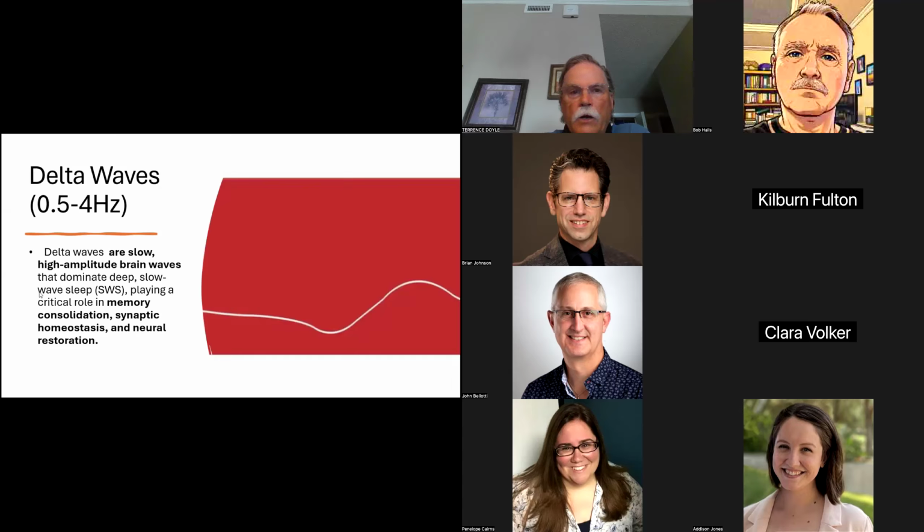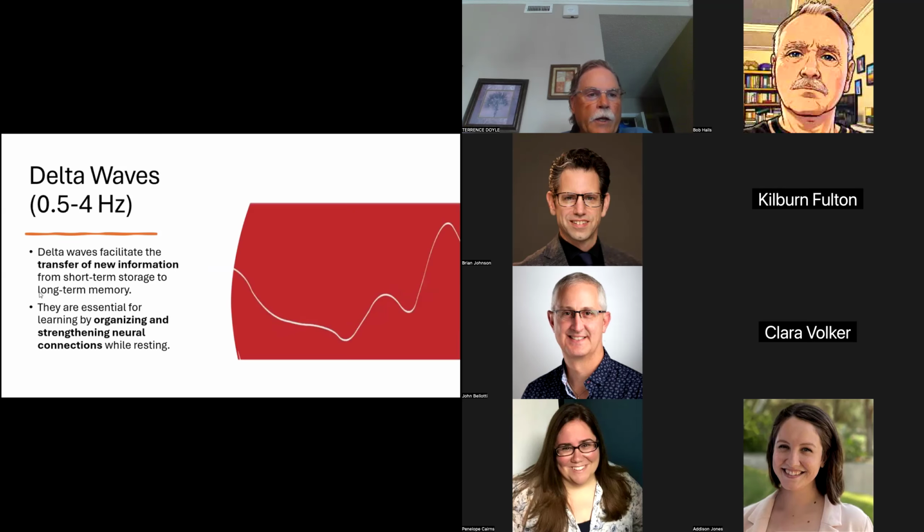Probably they are the most important brain wave when it comes to what we remember of what it is that we learn. They play a critical role in memory consolidation. They also play a critical role in preparing the brain for learning the next day. We've always known that sleep had a huge role in memory. We always knew that consolidation and the determining of what's important to be remembered and what will be tossed aside happened during sleep.